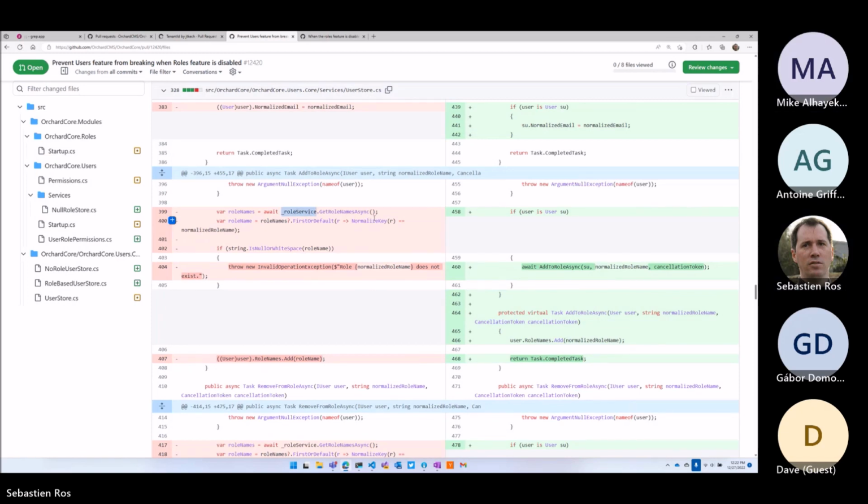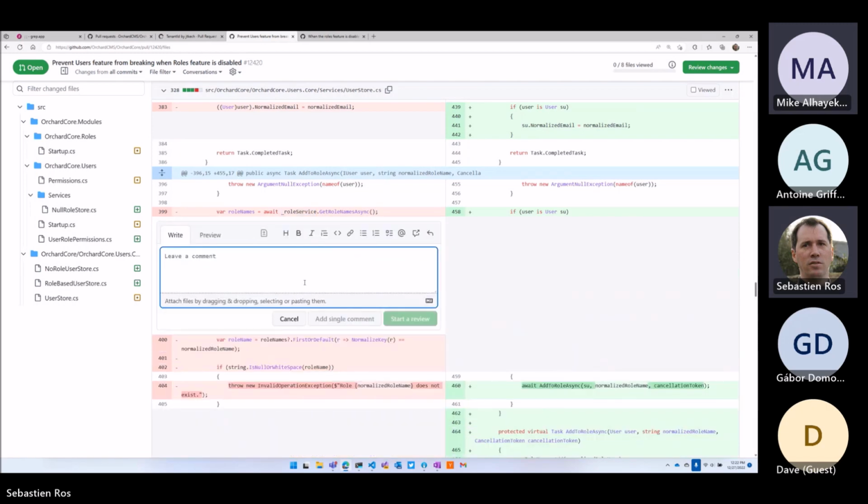Yeah, so I see what you're saying. I'm not sure if we. Okay, so we need. I think it was a change before because there were a lot of changes that happened. So I think this was done at some point, but I think it's no longer needed. I think I have to double check. So the same way you have a role store that does nothing.